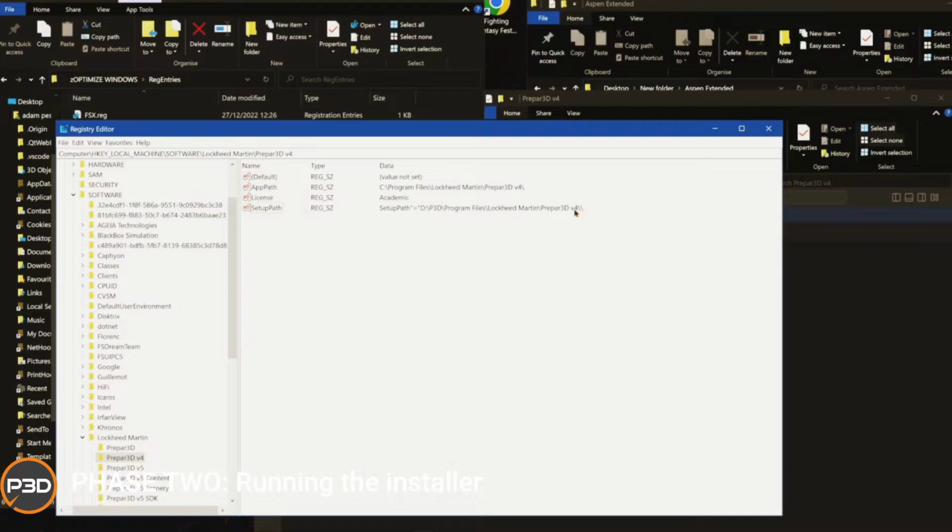And it can actually then mess up the shaders for version 5 because it will be messing with those instead of version 4. So it will be installing version 4 shaders into version 5, which are totally different, and then you will go in version 5 and go, what the hell happened here? It's messed up my sim. And you'll blame me in this video, or you'll blame the process, but in actual fact it's because it's supposed to do that. When you fire up the PMDG Operations Center or the Orbx Central, it goes, here's the sims we know you have, and we will look after those sims accordingly.